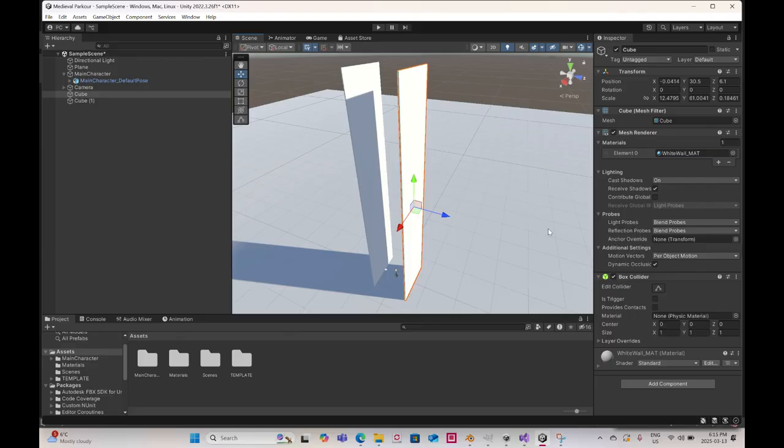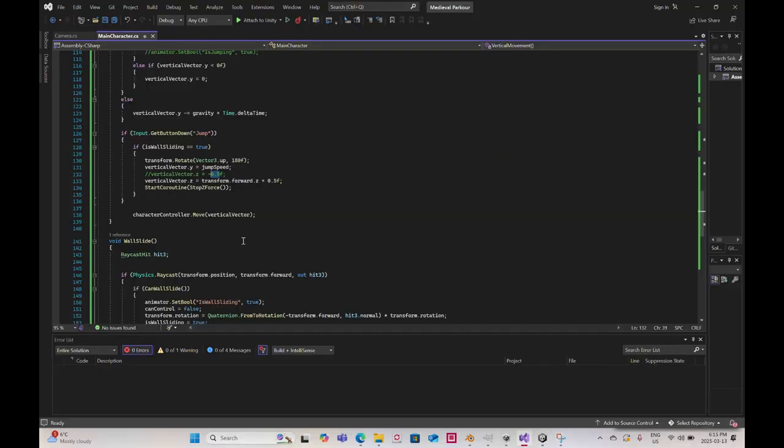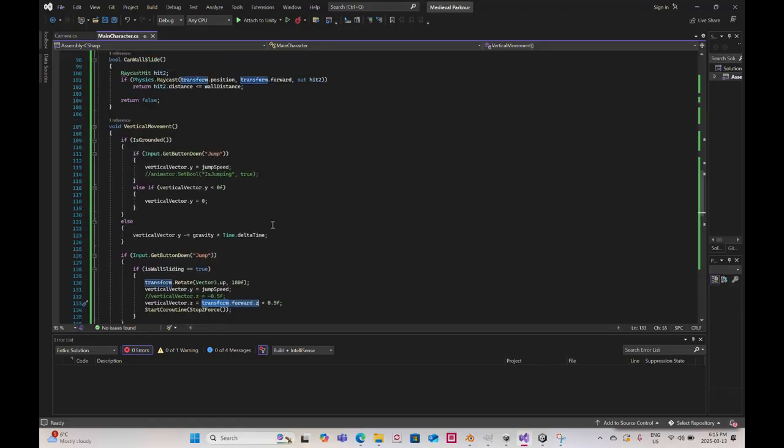It doesn't go in this other direction. That's why I cancel this out. Instead, I'm using this vertical vector.z. Actually, I am feeding the z value into here as well as the y, but instead of using minus 0.5, I'm doing transform.forward.z times 0.5. So that seems to work.